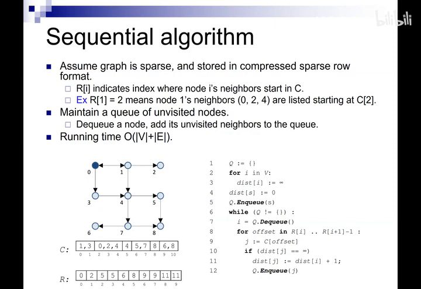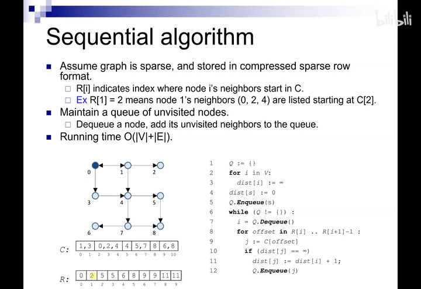Okay, so the way this works is, let's look at this example graph over here. This graph has 8 nodes in it. The C vector is giving the connectivity of the different nodes, and there are 11 edges in total in this graph, 11 directed edges. The R vector over here is showing where the connectivity patterns for different nodes start. So we have 8 nodes over here.